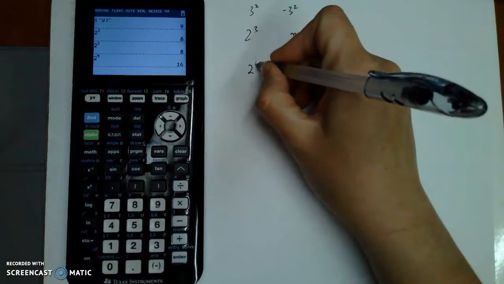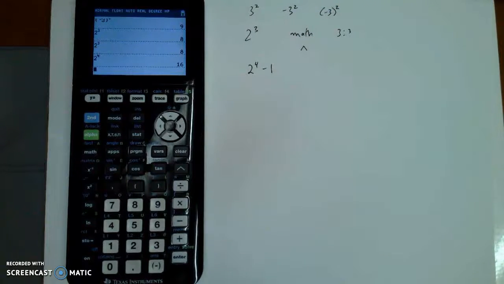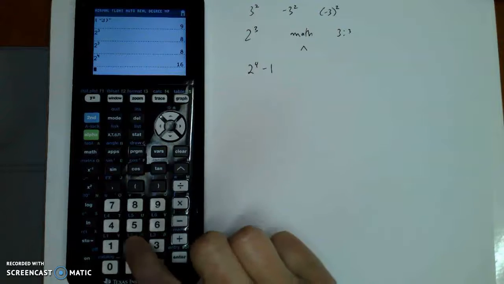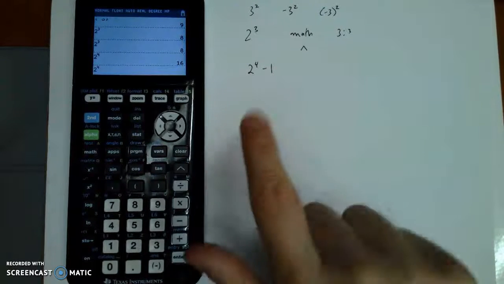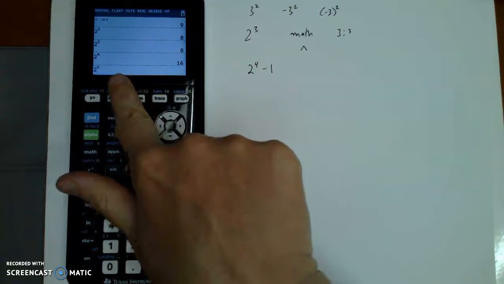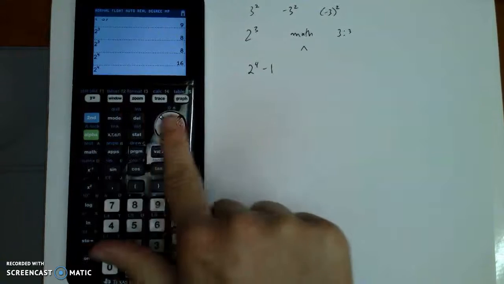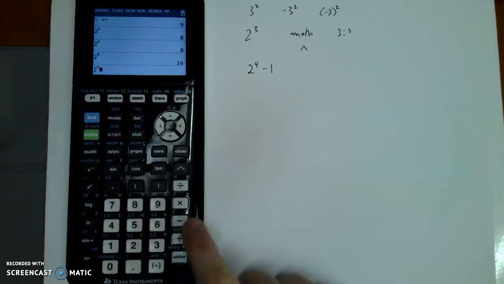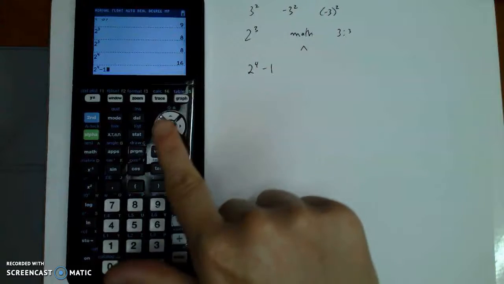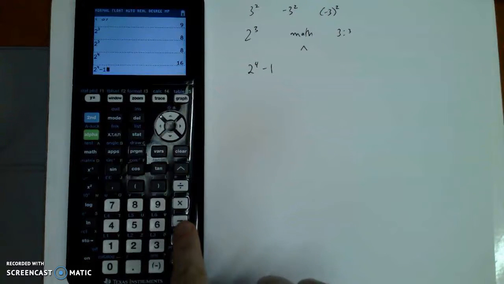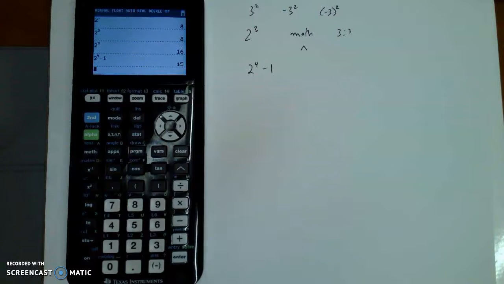Now let's say I want to do 2 to the 4th and then take away 1. Now this -1 is not in the exponent, it's outside that exponent. So if I'm using this caret key, I am going to then have to hit right. You'll notice my cursor is still in the exponent, so if I hit right, I am now outside my exponent, and you'll notice I hit this button for subtract, because I'm not multiplying by -1, I am subtracting, and my calculator is giving me the answer I want.